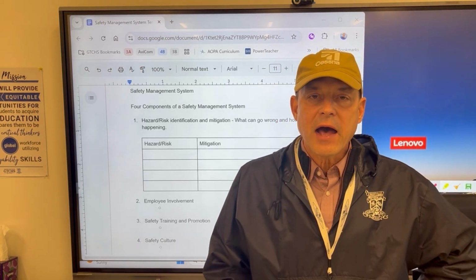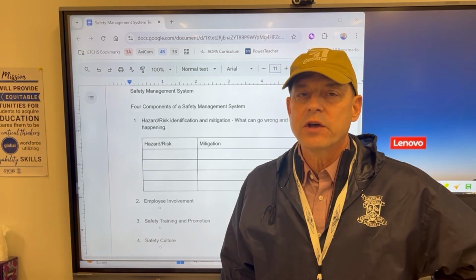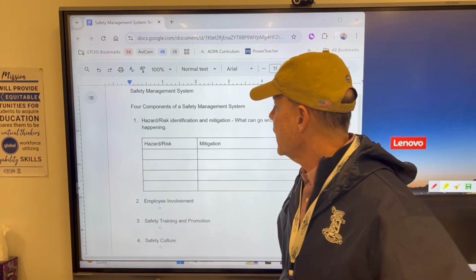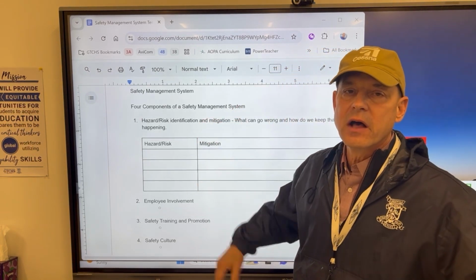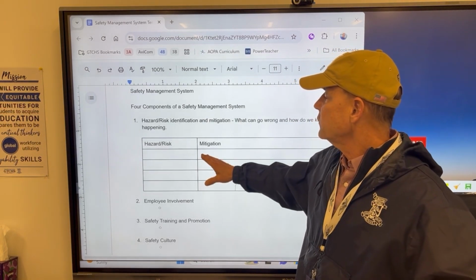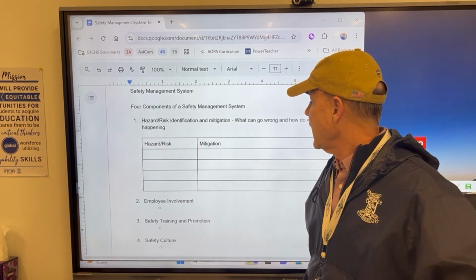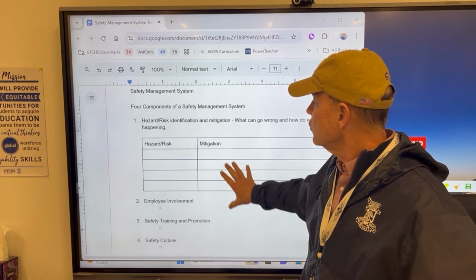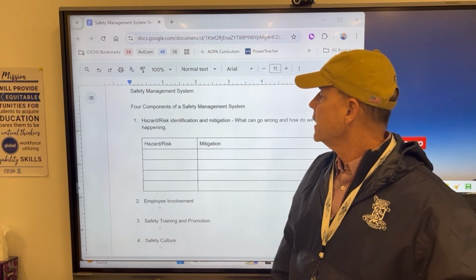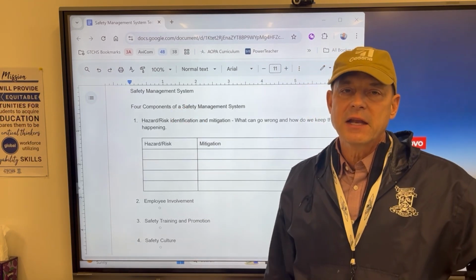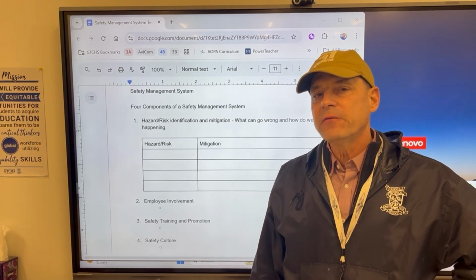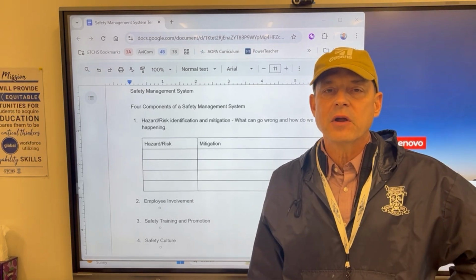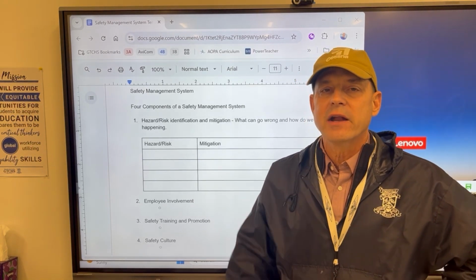Now, we have talked about, and your e-learning assignment today was to list the bad things that could happen during a rocket launch. And that's actually the first part of the safety management system: recognizing, analyzing, and writing what we're going to do to mitigate the risk. So you've already done like part one of the 4-part safety management system. Before I get too far ahead of myself, I want you to pause the video, get out a piece of paper and a pencil, and I'll tell you what to write on it.